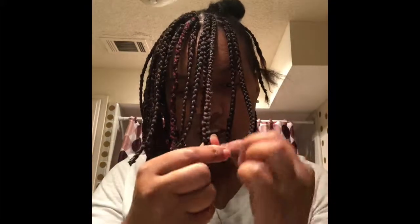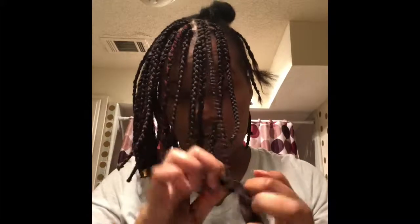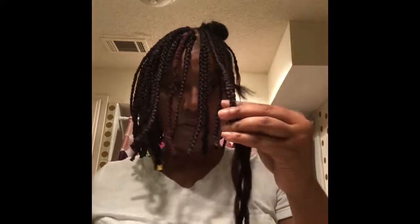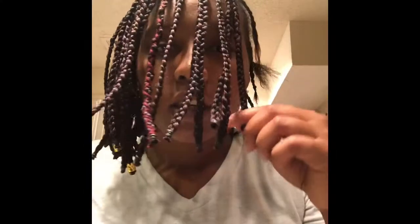This style is so easy and cute. It's perfect for the summer that is slowly but surely approaching us. It's very lightweight, free flowy, airy, and super cute. All right, cut that off. Alright y'all, I'm gonna go ahead and finish these up here and then move to the sides over here.